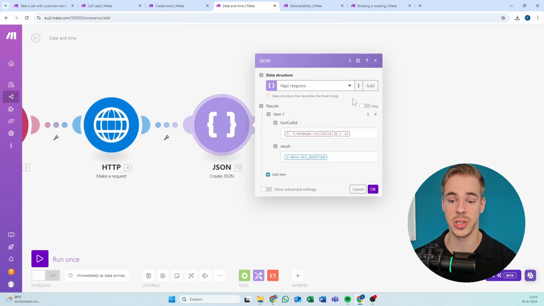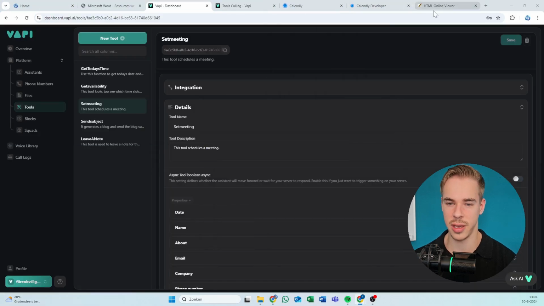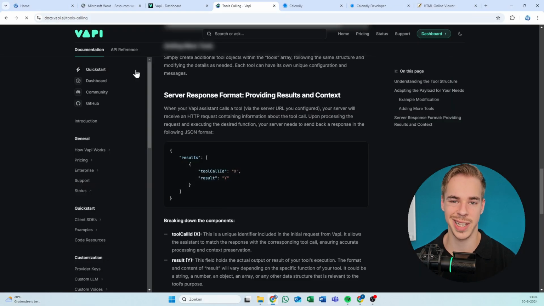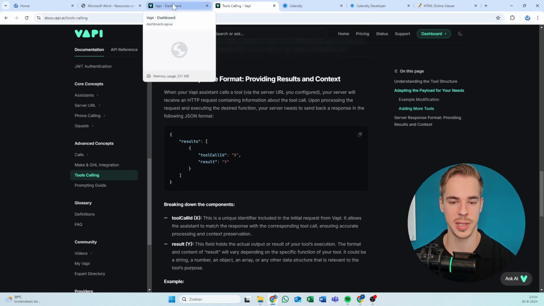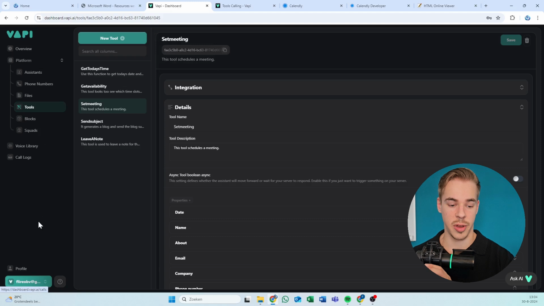So in order to create this, in most cases, with mine, it's actually filled out. But I think, if I remember correctly, it's not filled out for you guys. So I'm actually going to show you guys how you can do that, because that's very important, making that JSON structure.